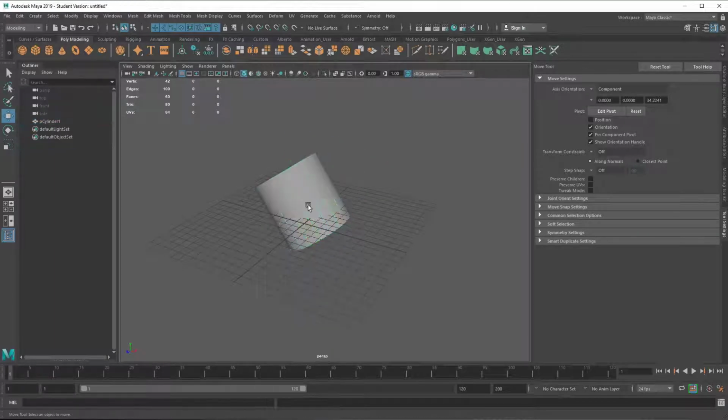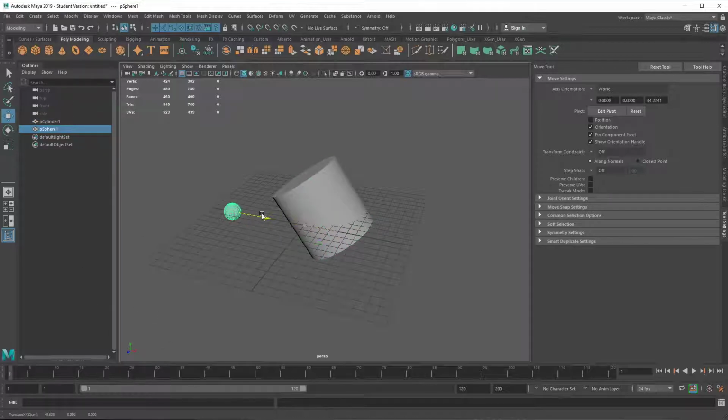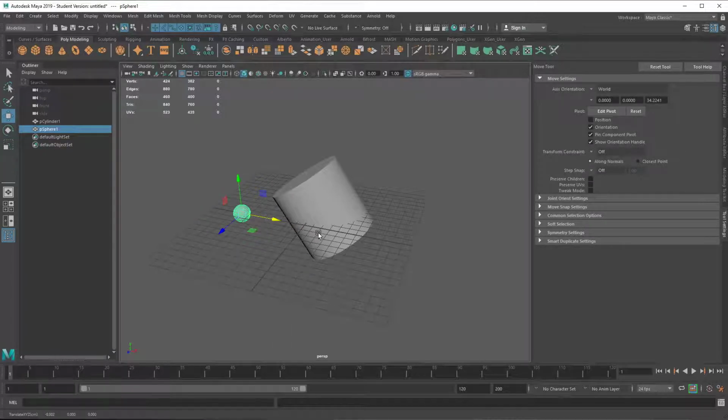So that's it. And in here, I'm going to go back to my world mode. That's where I want to be working for the rest of the video. But as you can see, it's actually the same coordinate system that this object is going to have. And if I create this other one, it is going to be in exactly the same system. Even if I rotate it, that is going to be moving it here.